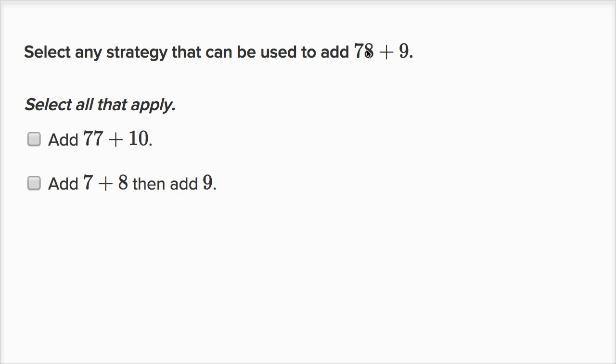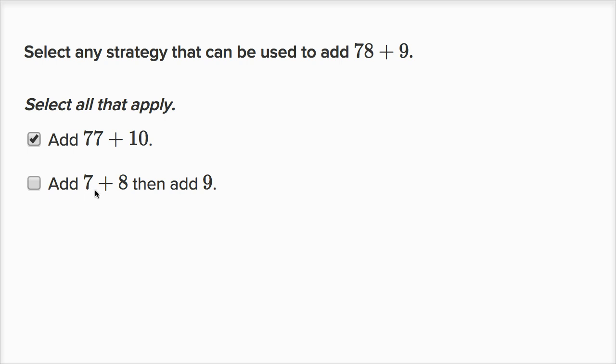So that makes sense. If you take away 1 from 78, but add that 1 to 9, you're going to get the same sum. It's still going to be the same thing as 78 plus 9. So this is legitimate. This is okay right over here. And it actually might be a good thing to do because this is easier to compute because you now are adding 77 plus a nice round 10 here. So you're just going to increase your 10s by 1. So it's going to be 87. A little bit easier to compute than this right over here.